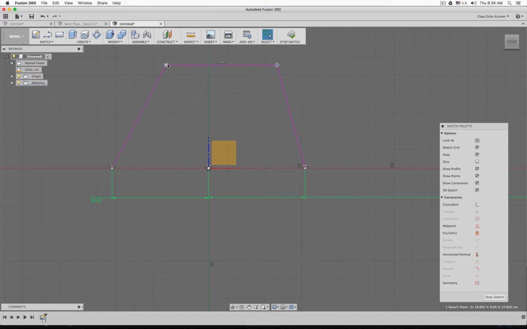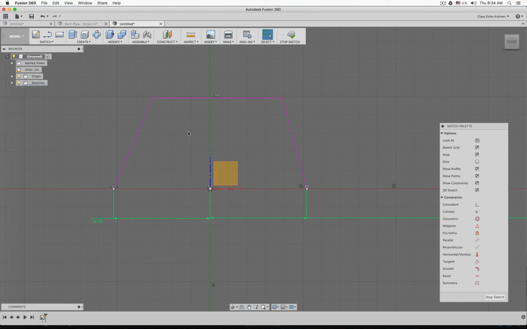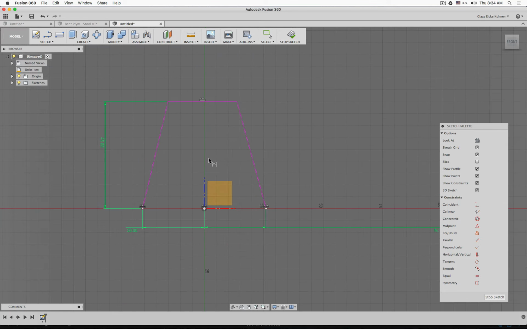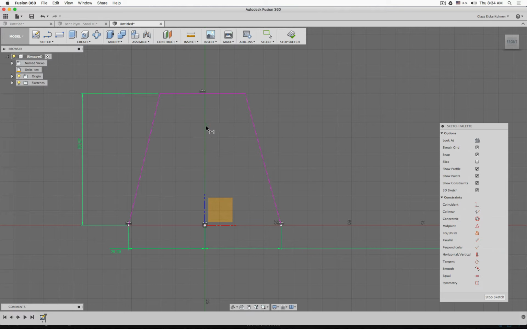There I can move this point a little bit. So I would like to adjust the height. So I press D, click this point, click this point, go to the side, and there I can type in 45. That is, for example, the height. Okay, perfect. And maybe here on top, I would like this to be 40 centimeters.